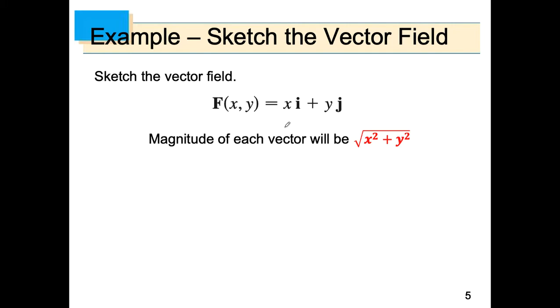One is the location of where the vector begins, and I just mentioned it's the point that you choose. So whether the point be 1, 2, or negative 5, 3, or whatever point you choose. But you also need to consider the magnitude or the length of the vector. So the length of the vector in this particular case, pretty easy to see. We should be good at this by now. All we simply have to do is square the i term and add it to the square of the j term. That will be the magnitude, as we've known from previous sections.